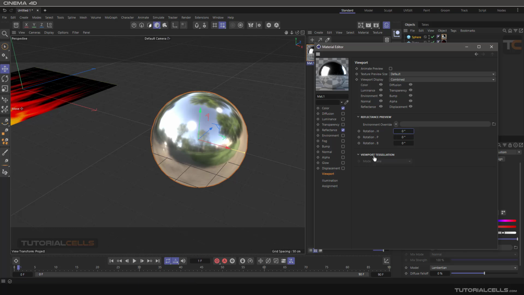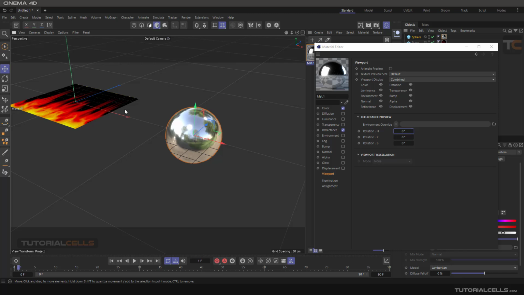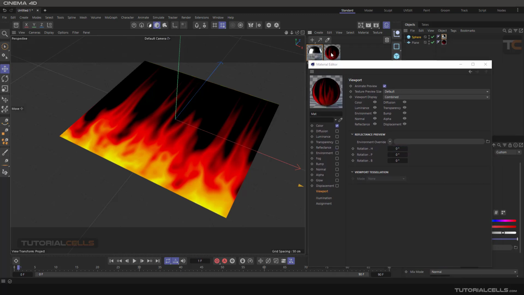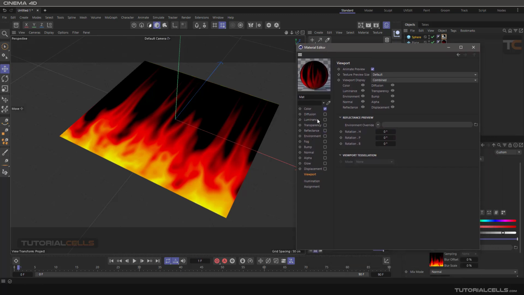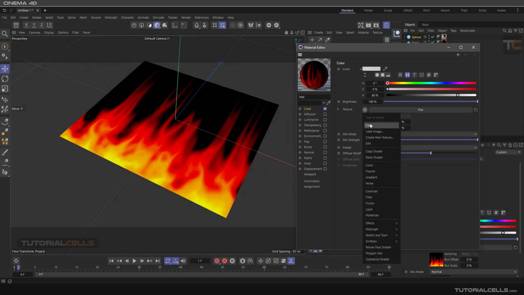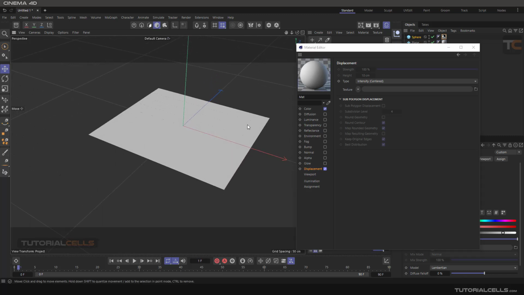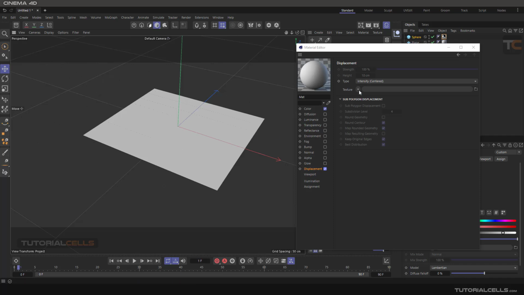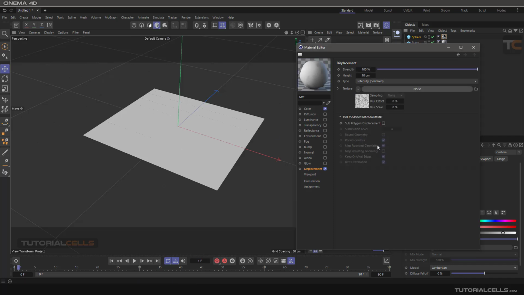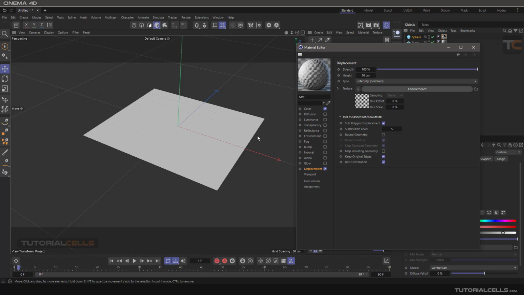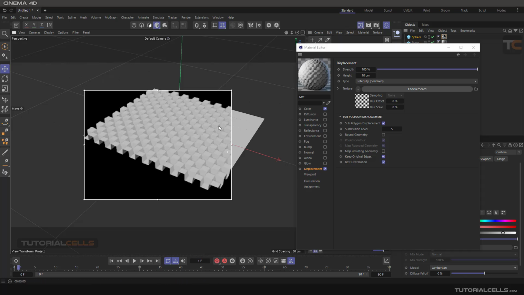Another important thing here is the viewport tessellation. For example, I give this object, go into its material, go into the color and clear that. Go into displacement, I explained it before. When you want to see the displacement, for example, a simple noise, then activate subdivision. No, not noise. For example, surface checkerboard. If you want to see that in a viewport, you have to render it.